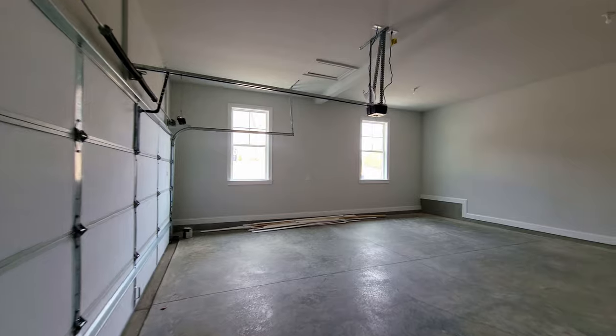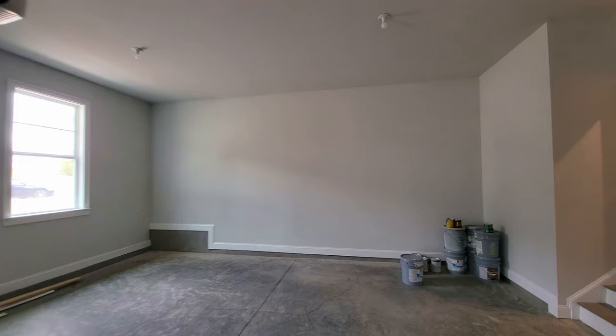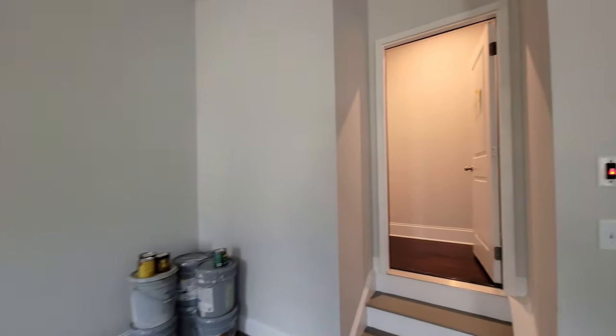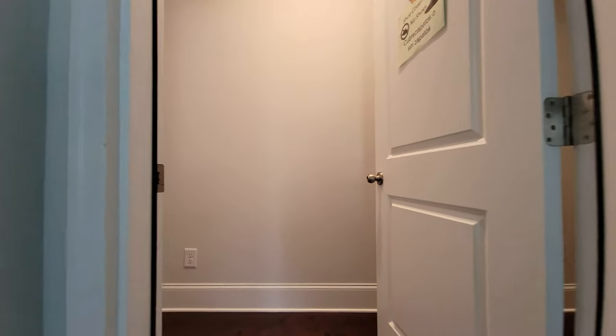When you've got a ceiling this tall, it would be perfect to add one of those ceiling storage systems. And if they're deep enough, once you drive a really big truck, you'll be able to put some kind of workbench or more storage up against that back wall. So if you drive a really big truck, maybe you're parking at the third car spot, but you can still use that space over there.